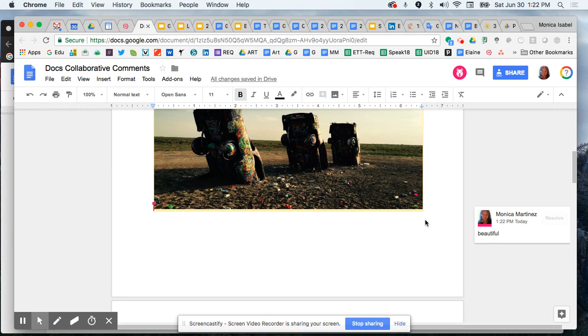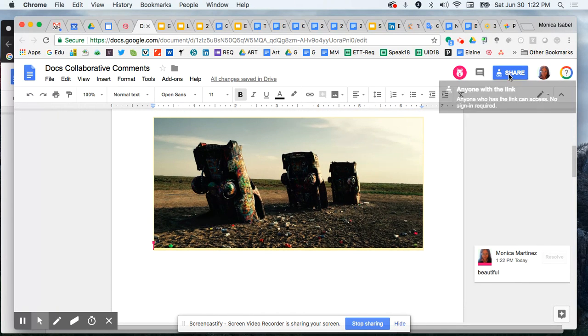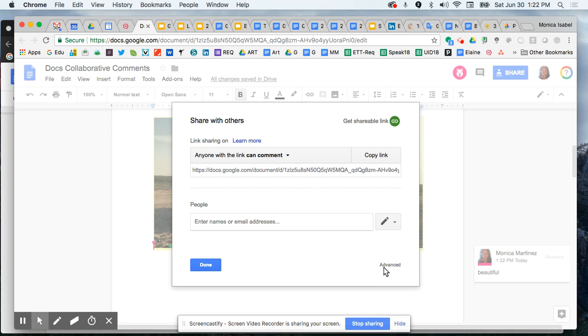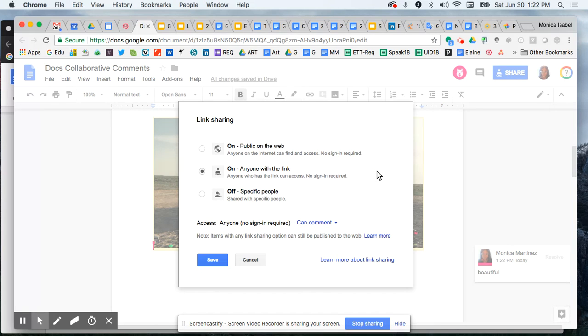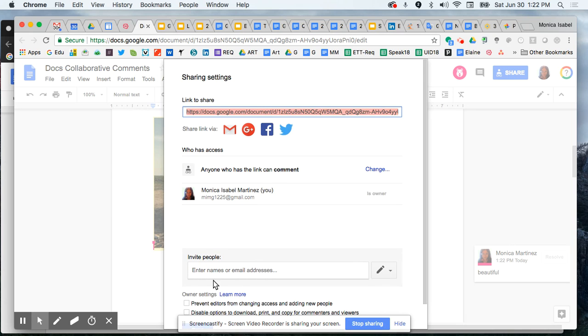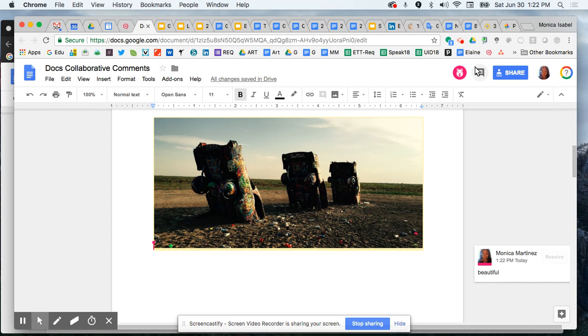One last quick note, when we share this out, remember that when we went into the advanced settings, we set this to anyone with a link can comment. Notice that no sign-in is required. So even though my other account was signed in the incognito window, no sign-in is actually required, which is why when the other account signed in, it pops up as an anonymous user as opposed to an actual user with their user account info on there.